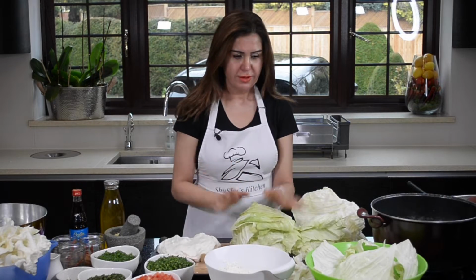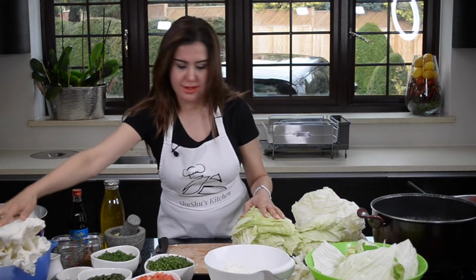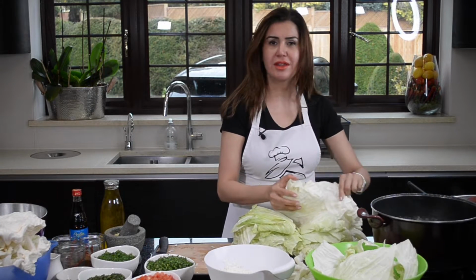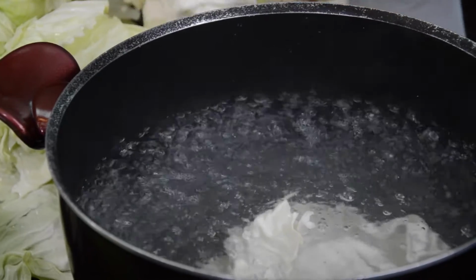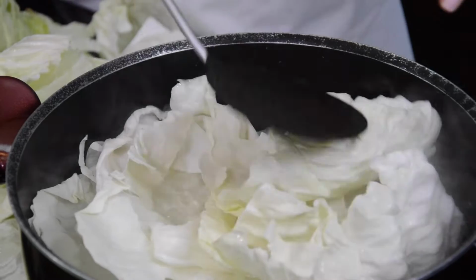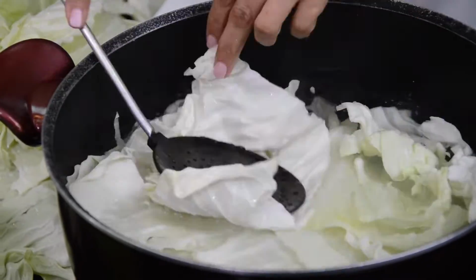Now we've finished taking off the leaves. We leave the hard bit of the cabbage, as I said, to make salads for later on. We'll leave it aside. And then we start with the hard leaves. I have boiling water here. We need to soften the leaves before we roll them. So we start with the hard ones first, dropping them in the boiling water. As you see, I always cook a lot. You don't have to do that.